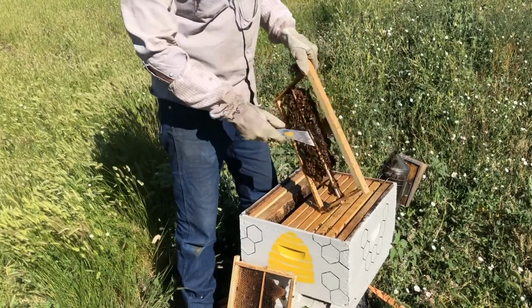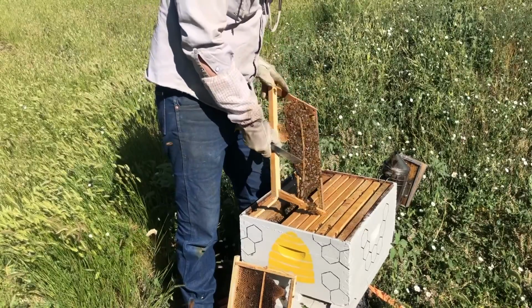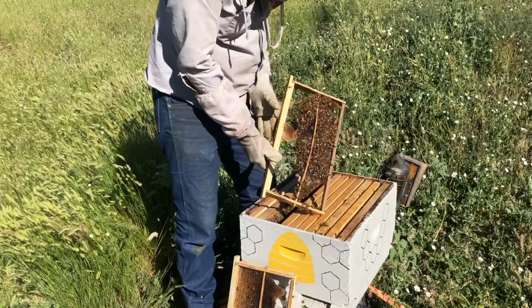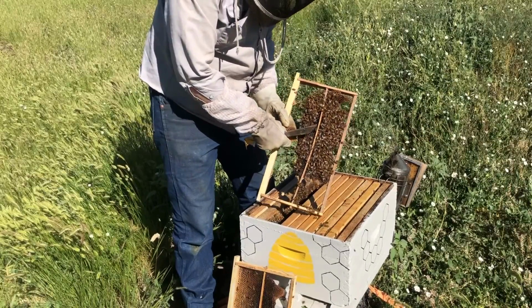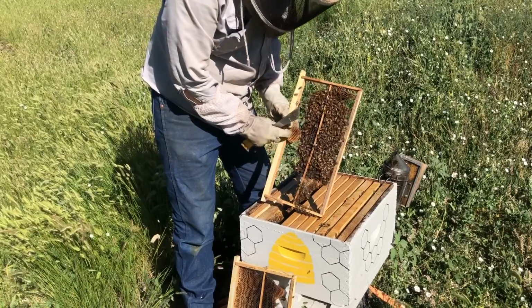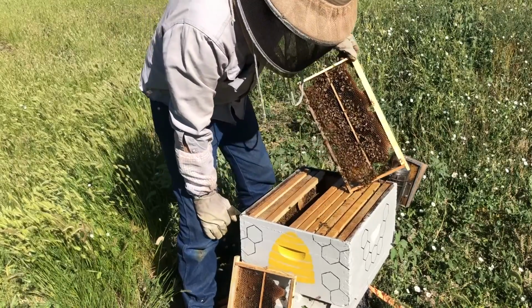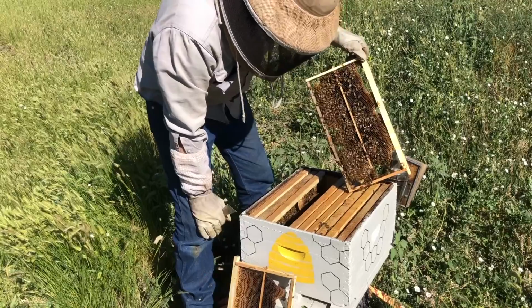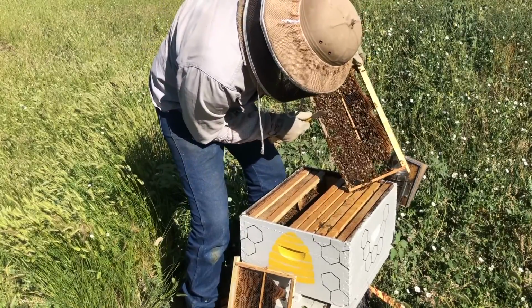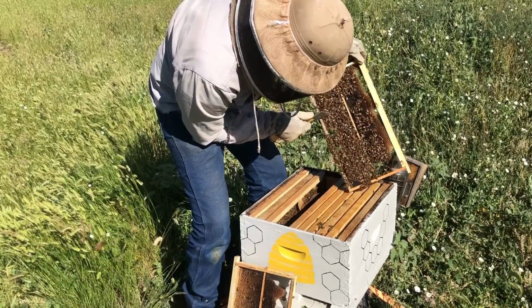Yeah, they're not building exactly in the middle, they're building on the edge. So if I cut that and moved it over, I don't know if I can do more good than I am going to do damage. Maybe that's a little better. Now is the time to straighten things out, though, if there's a problem. So this comb is in there pretty straight. There should be eggs. We should be seeing some eggs in these. This is all new comb they built down here.